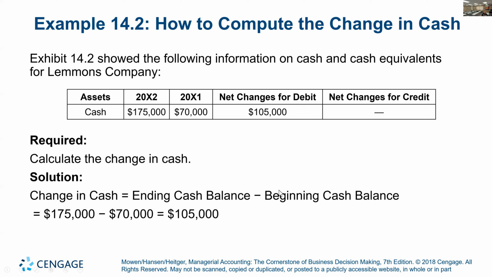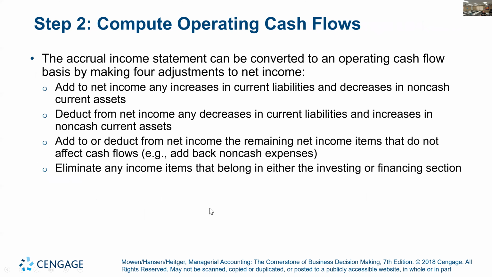Okay, so here we go. How to compute the change in cash? Well, look, in 20X2, we had 175, and X1, we had 70. Cash went up $105,000. There's the answer to that one. Simple enough. So we know when we get done now that our statement of cash flows needs to be $105,000. And when you're doing your homework, your problems may be all linked together, but they're not going to work out exactly that way just because of the way the software is set up. You'll see when we go, if you watch the handout and go through the example with me, you'll see what I mean.